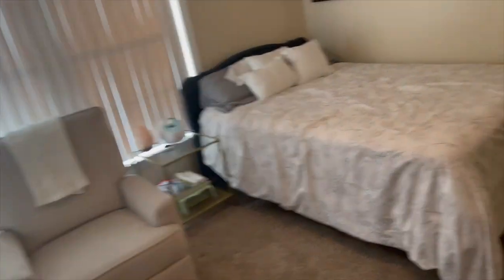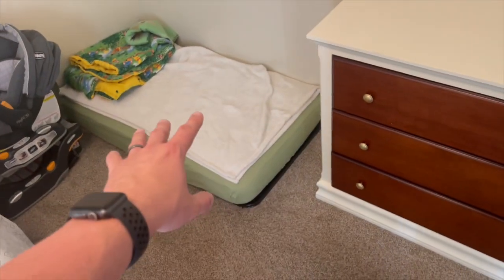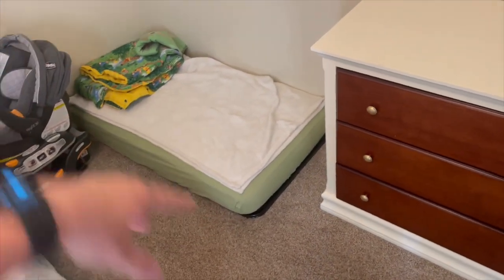So this is the progress that we made for the nursery. And this is the mattress for the crib. We still gotta paint the crib. But yeah, the theme is gonna be Baby Yoda.